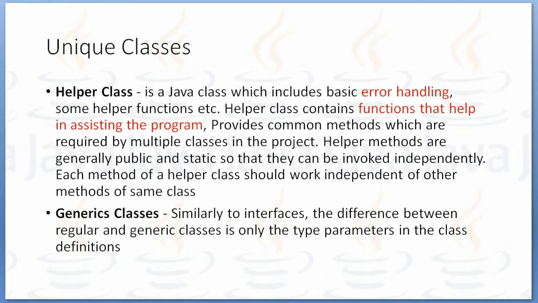Helper class is a Java class which includes basic error handling and some helper functions. Helper class contains functions that help in assisting the program, and provides common methods which are required by multiple classes in the project. Helper methods are generally public and static so that they can be invoked independently. Each method of a helper class should work independent of other methods of the same class.